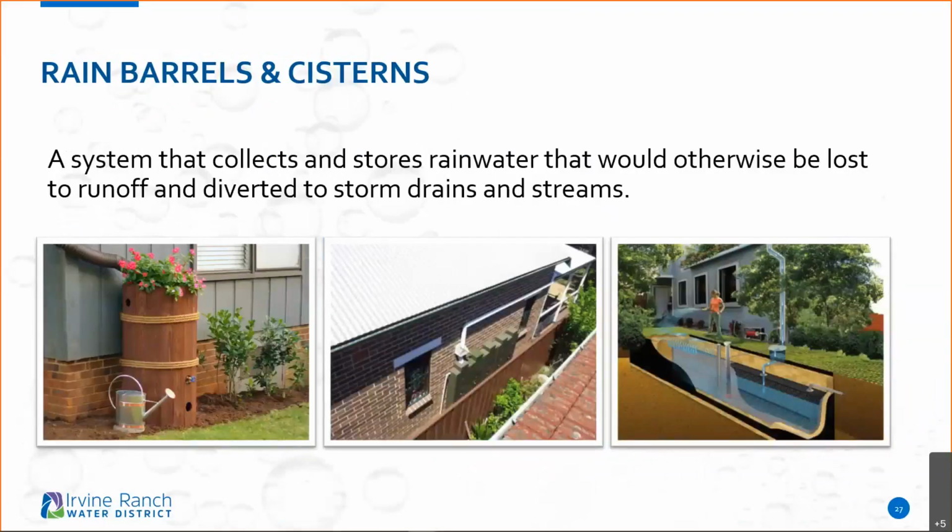So we're going to look at rain barrels first. There's also cisterns. I put a couple pictures of some cisterns. That's just if you really want to get fancy as far as collecting water. But also at the Great Park, there is an energy home that also has a cistern, I believe, in the driveway. So go take a look at it if you do get a chance. It's in the lab areas.